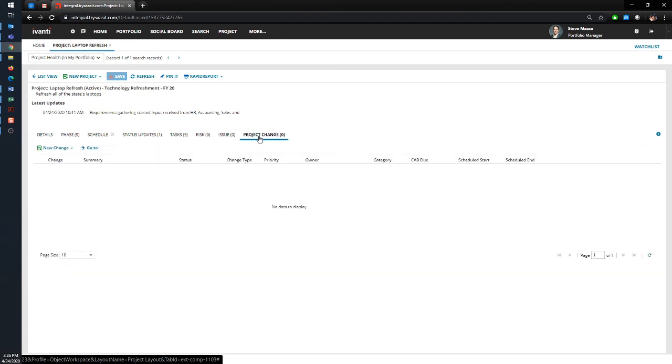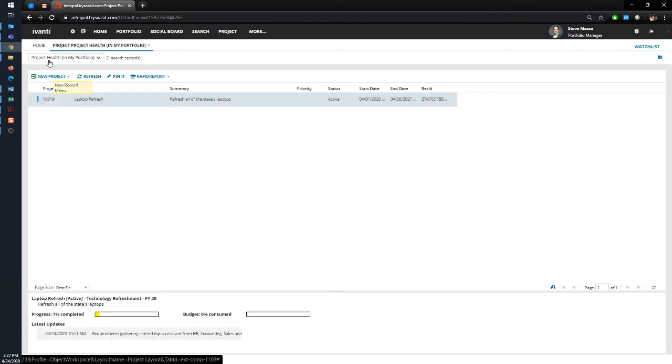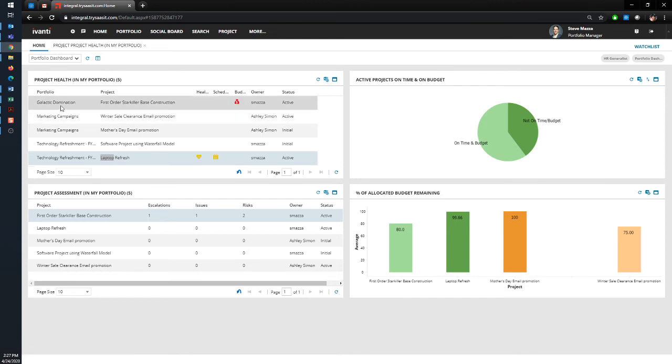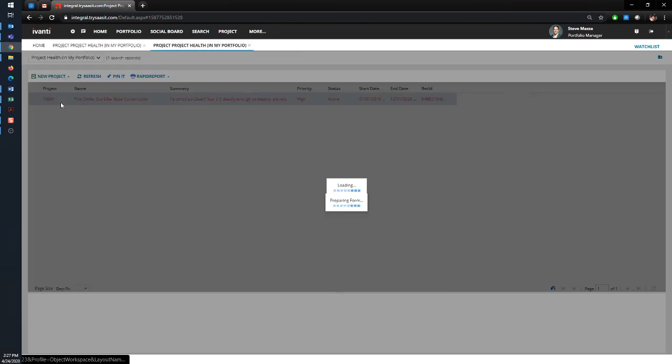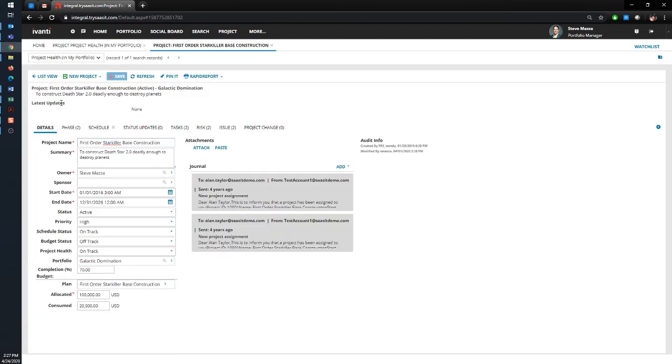And then over time, there could be changes to the project. So just as there can be change management applied to assets, to processes, there's also the ability to have changes and record those changes and information about those changes as part of the project. I think one of the sample projects that comes with the system has more information in terms of risk and issues.